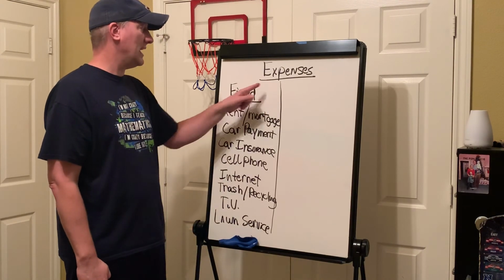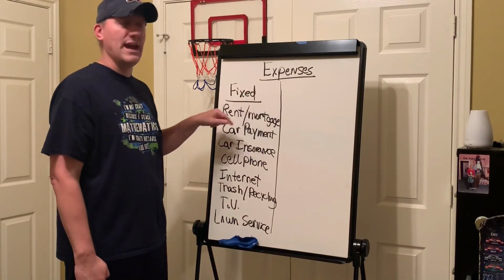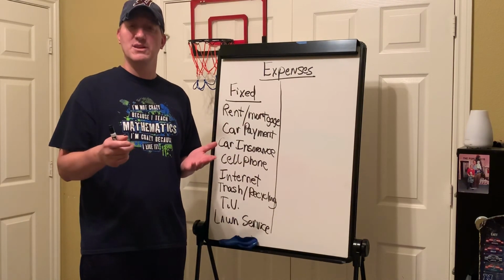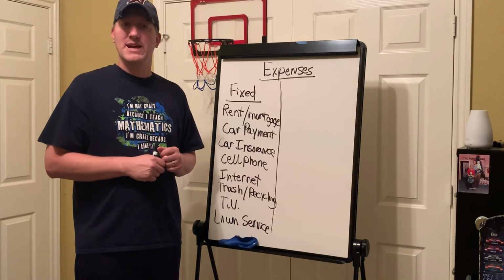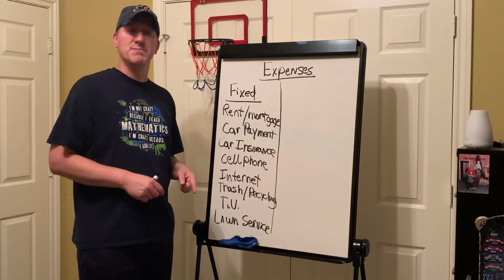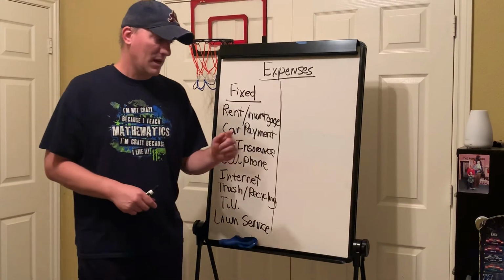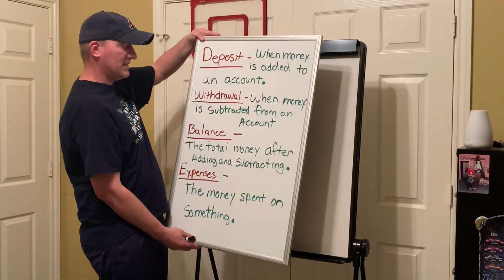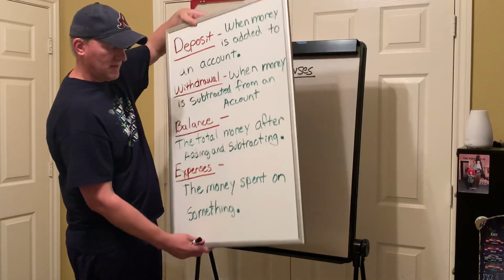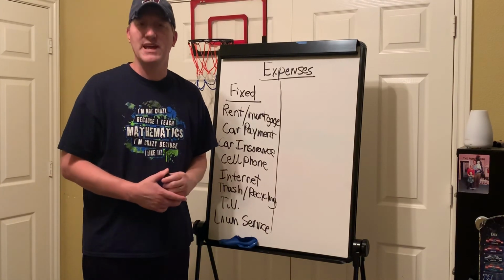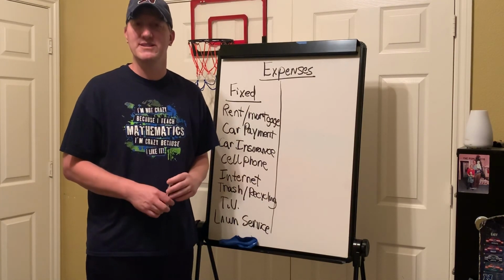So there's two kinds: fixed expenses, and tomorrow, or the next lesson I should say, I'll talk to you about the other kind of expense. So I hope you learned a lot of things today. I hope you learned about fixed expenses today. Also, these vocabulary words, deposit, withdrawal, balance, those are all very important on learning financial literacy and making smart decisions.